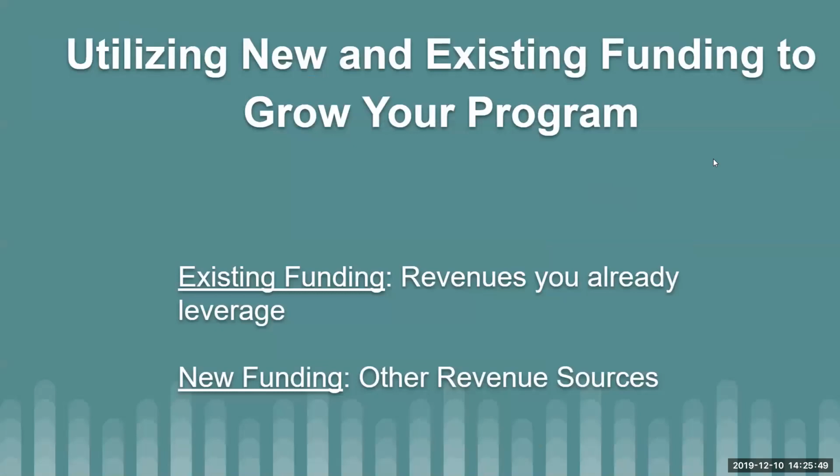So our next section, we want to talk to you a little bit about, that's some good example there of leveraging what you have. But now we want to talk about, what do you do with maybe some new funds or existing funds to help grow your program? In this section of the slides, we are going to call existing funding revenues you have already, and then new funding is just things that may be available that you don't have.